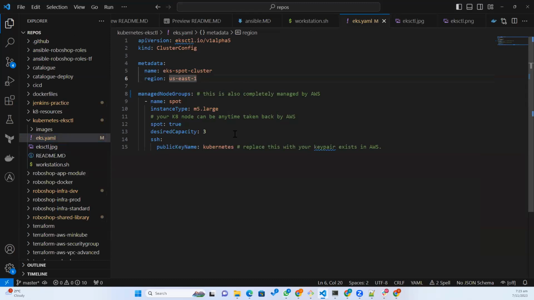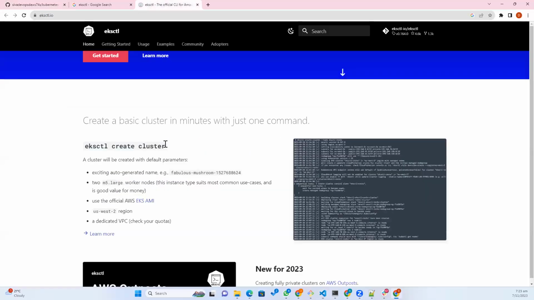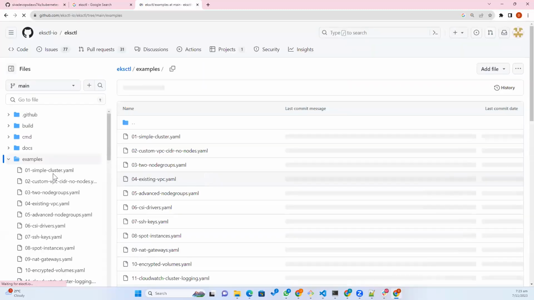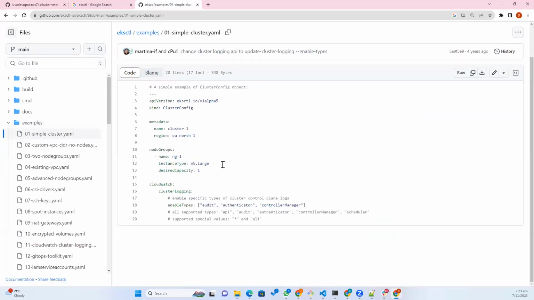If you have an already existing VPC, you can always refer to this and provide the VPC information. So this is the simple cluster I'm using now, with a node group, and then a custom VPC.